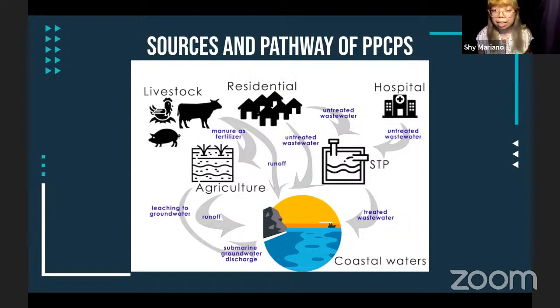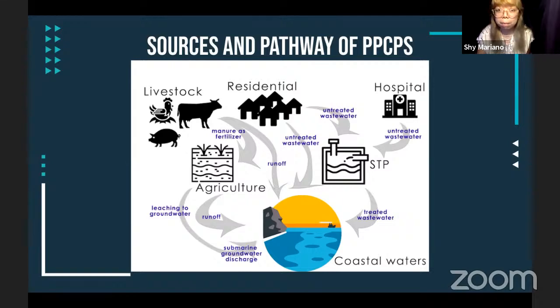When pharmaceuticals are taken in, especially antibiotics, not all of it is metabolized by the body, and a fraction of it is excreted as its original form or as a metabolite. And this is what ends up in the runoffs, in the wastewater, and then ends up in the stream, sometimes in the groundwater, and ultimately in the coastal waters. For wastewater, usually it's being treated and it consequently removes PPCPs. However, it's not targeted, and some still persist and still end up in the coastal waters. Now we see that wastewaters are major carriers of PPCPs in the environment.